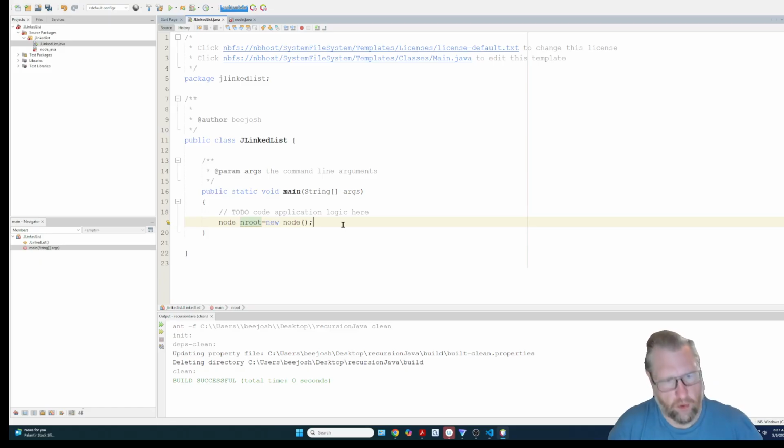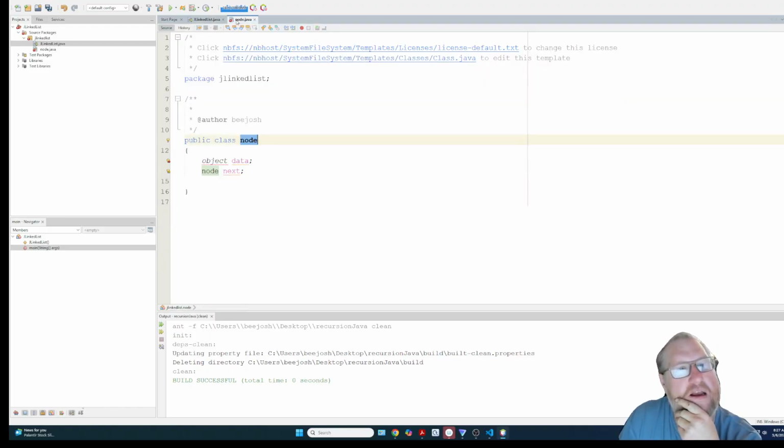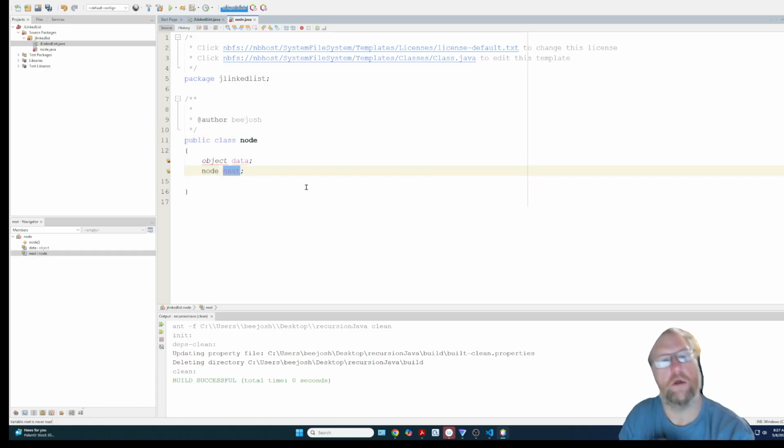What does that do? Well, it says I want a node, and to create a node. And then inside of here, we say node next. But to actually create a node in C# and Java, especially because everything's an object, we have to use the equals new statement to actually instantiate it, because we are working with pointers.